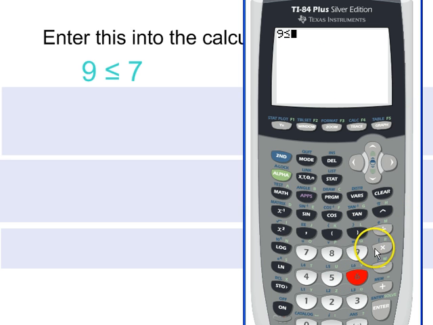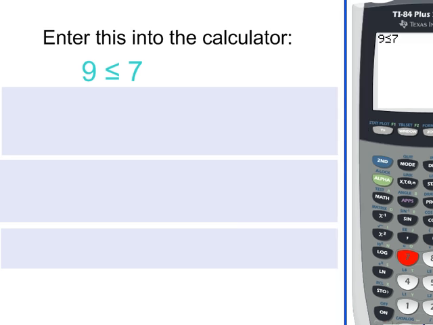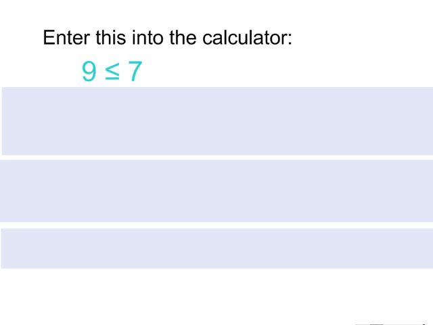Keep that in mind because you're going to be using that quite a bit in this lesson. So then you just, of course, type the number 7, hit the enter button, and see what happens. I'm not going to display it right now, but see what happens on your own calculator. As always, I want you actively listening and following along. After you've done that, you're probably wondering, why did the calculator give me that?